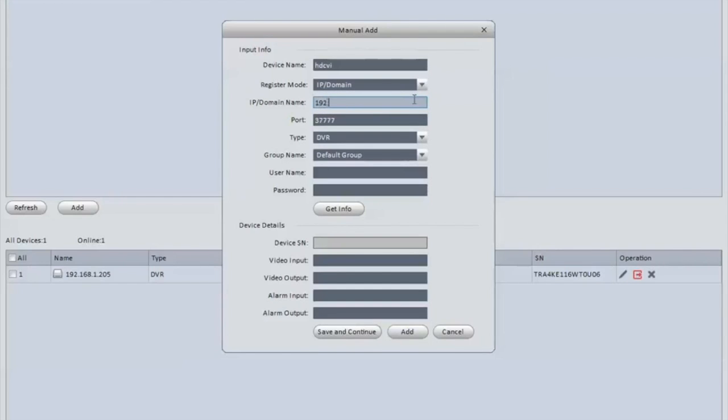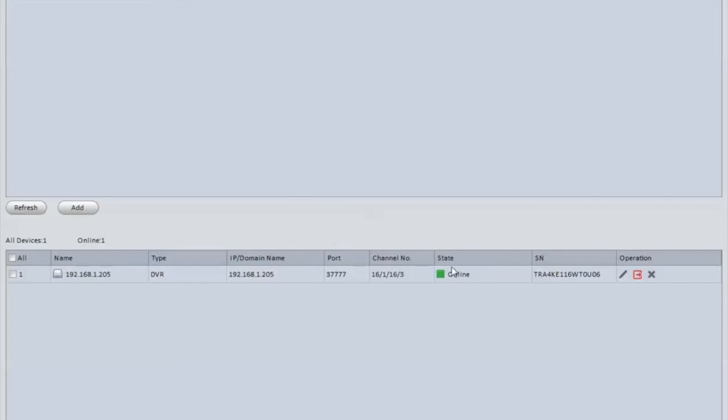In this case, I want to use the IP address and the username and password. Once it gets entered in there, all I do is get the info, and it will give it to me right here. Obviously, I'm not going to save it because I already have it over here. That's just in case it doesn't give it to you. So now that I have it there, I want to see it live.